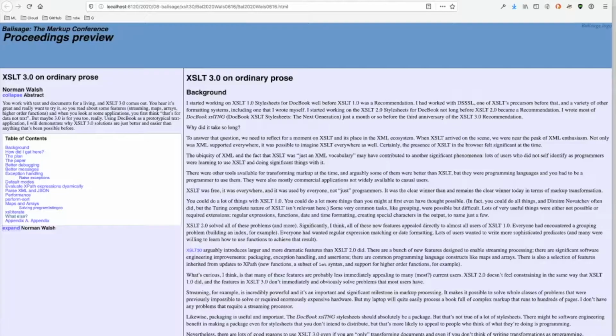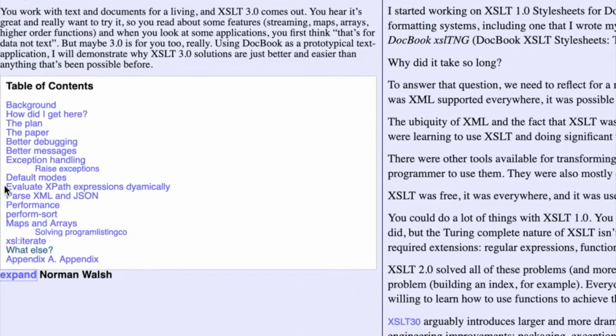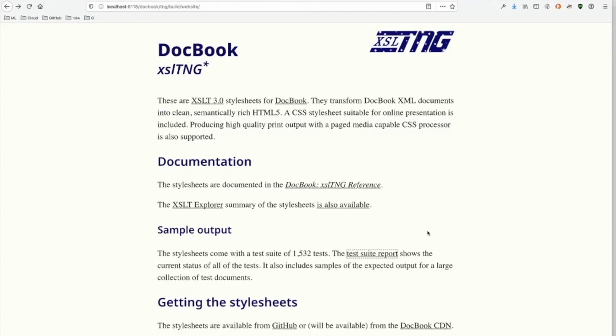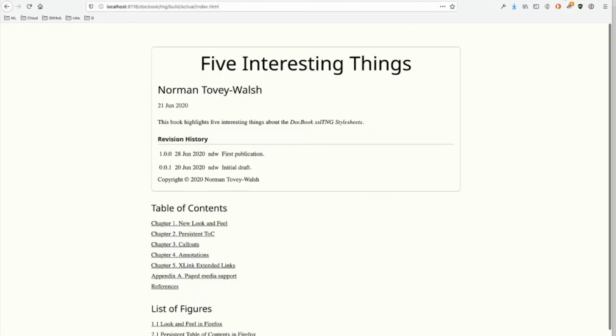If you look at the TOC for my Balisage paper, you will see that there is a lot to cover in half an hour, and in fact there is no way I will even attempt to cover all of that in half an hour. I will do highlights only. But in the course of doing the implementation of the style sheets, I had some fun with various aspects of them, and I realized there's just no way that I'm going to get any of that stuff in the presentation, and so I thought it would be fun to present 5 interesting things about the XSL TNG style sheets for DocBook.